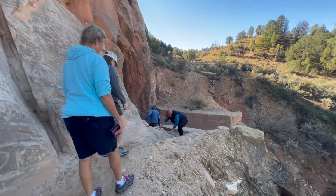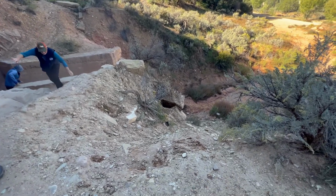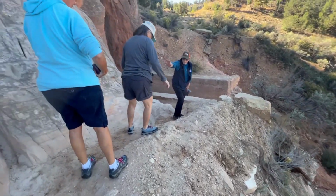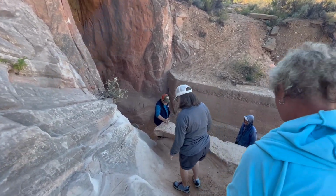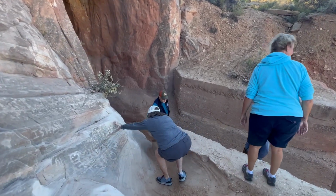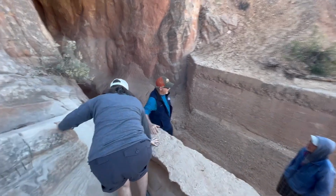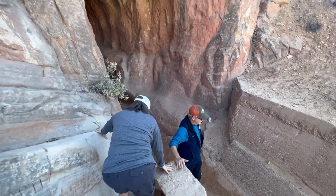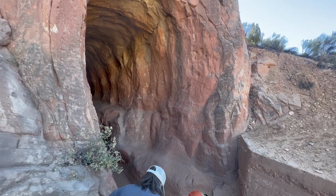Takes a little bit to get down into the drainage. As you can see, it's kind of a drop off here, so you don't want to go that way. So they do have some blocks and rocks over here to kind of divert the water so that we can work our way down into it. It drains through, yes, it's to prevent, when they were having flooding, they were worried about the road washing out, so that's what its actual purpose is. A lot of people carving their names into the rock.